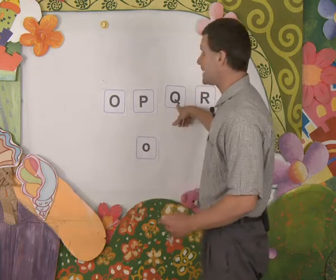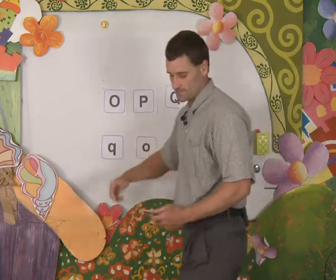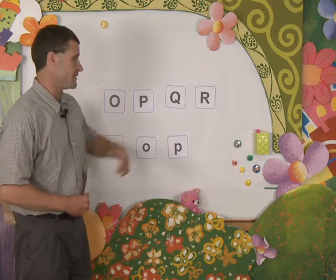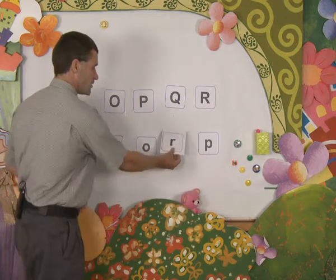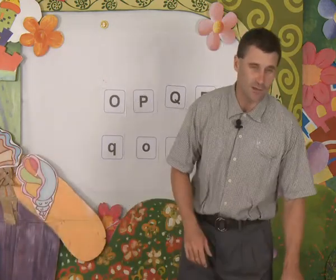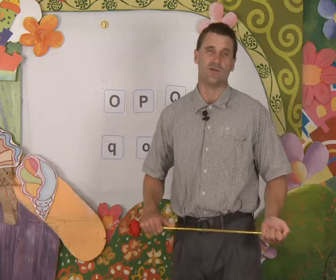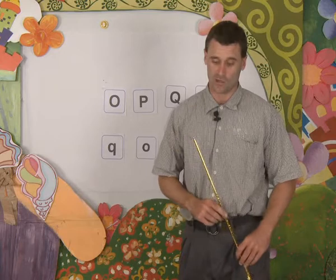So this is big O, and this is little O. This is big Q, and this is little Q. This is big P, and this is little P. This is big R, and this is little R. The letters do not match, because you need to match them yourself. This is review. You should already know it.